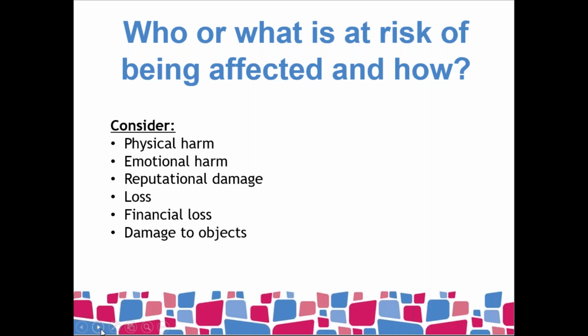Emotional harm is something that we also need to consider, particularly if something really serious happens, and not just in response to the particular child or adult who might have been harmed, but what about everybody else who was there? What about the girls who witnessed it? What about the adults who had to deal with the aftermath, or might have to deal with the aftermath? So it's worth thinking about, actually, how will this affect everybody else who's there? There's reputational damage to girl guiding you might want to consider. Loss, financial loss, and damage to objects, of course.